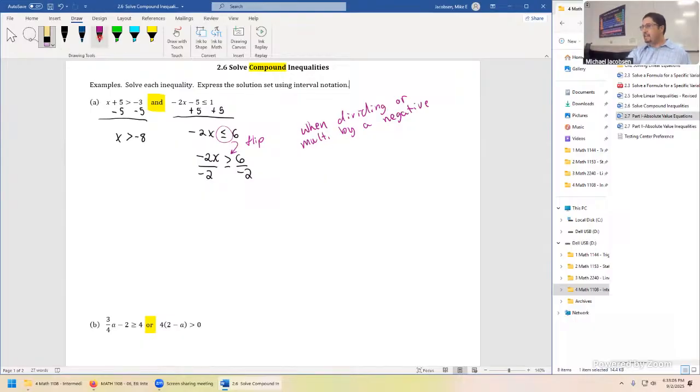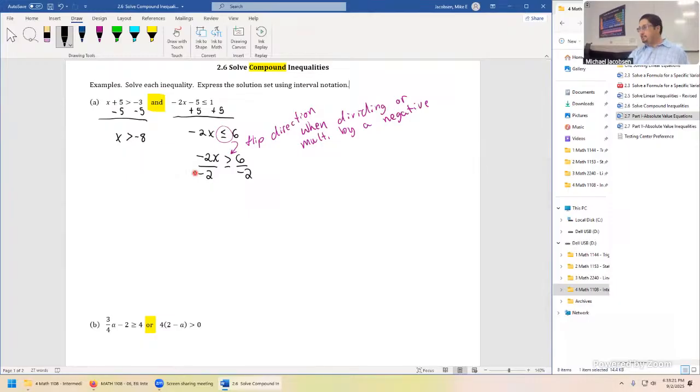And I said sign. I think you could say that. That's an inequality sign, but I think it makes more sense to say flip the direction. In other words, we're flipping the direction of the inequality sign. I think that makes a little bit more sense in our heads. We say it that way.